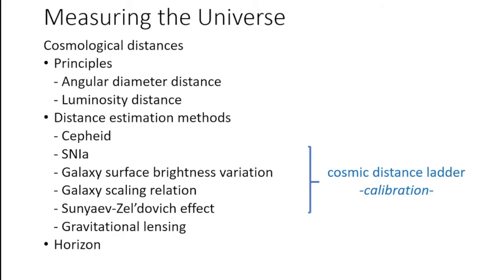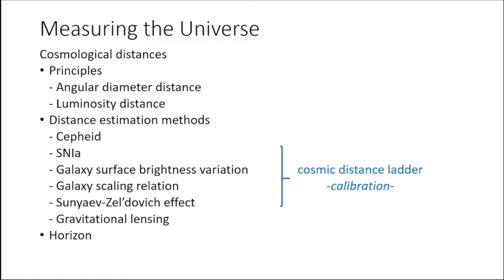Whatever method you choose, you definitely need to have something very bright as your source, because the farther the object, the dimmer they get. So you might want to have something extremely bright. Except for the last one, the gravitational lensing method, that perhaps Anton will mention, or somebody else in the subsequent lectures, they are all needing some kind of calibration, which I will tell you later. So therefore they constitute what we all call the cosmic distance ladder.